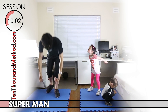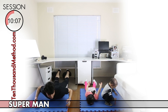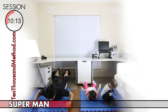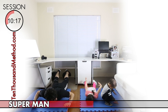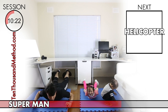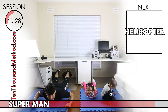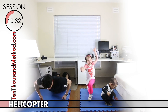Now we're on to our next exercise for our core — this one's called the superman. You're going to find a comfortable way to lie down on your tummy, stretch your arms and legs out, then lift your arms and legs together and hold that position for the 30-second block. If you find that a bit tricky, just take a few short breaks in between, but it's really not that long to go so just do your best.